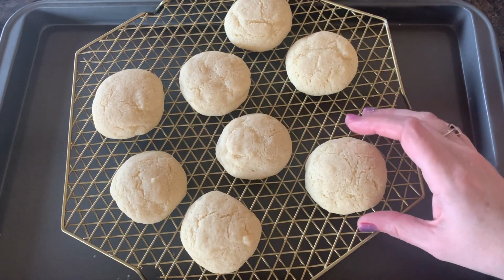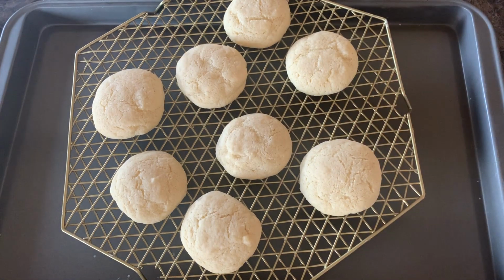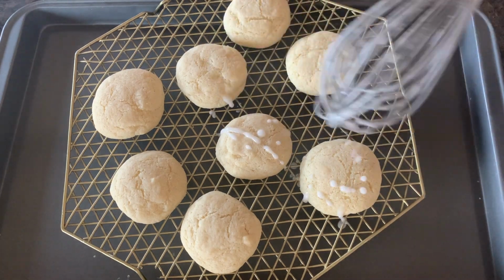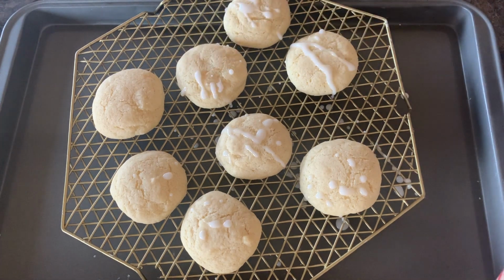All right, there you have it, our lemon cookies, nice and thick. They're super good, you guys. Now it's time to add our lemon glaze on our yummy lemon sugar cookies. All you do is just leave the glaze in the measuring cup that we made it in, and we're just gonna use the whisk and drizzle that lemon glaze on top.